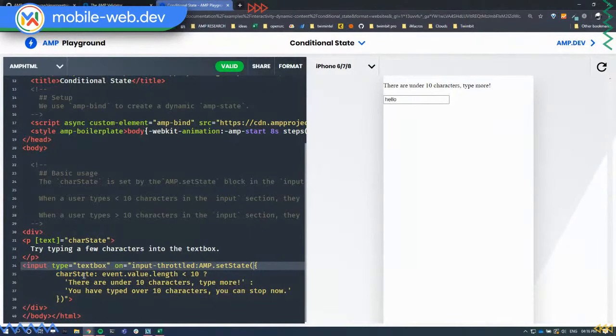This is what we will learn in the upcoming sessions, how we actually change the text inside this. This is a paragraph parameter which is char state, and then we have used event dot value dot length. It means that with this event, go to this char state and change the value of this thing to whatever is written over here. So if we change something and write over here, it says we have typed more than 10 characters, and if we go back, it says it has less than 10 characters.